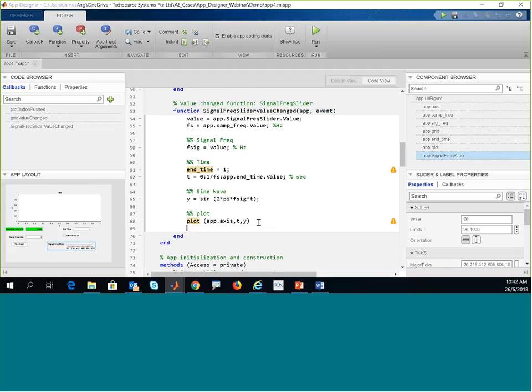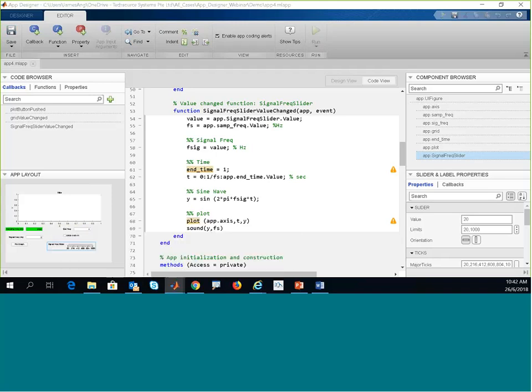So I'm just going to add sound, y is here, and then FS, the sampling frequency. Okay, so we'll run it again.